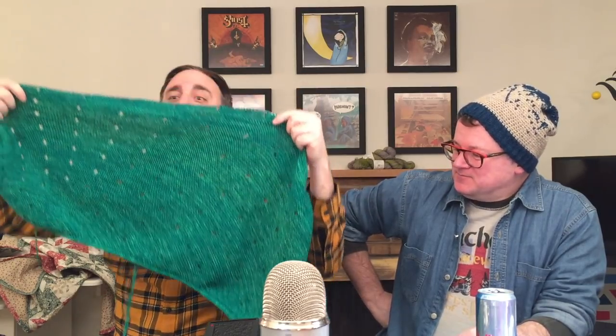So, I'm making Chip the dotted Ray Shaw for Christmas, and he made me the quilt bigger. I thought I was finished because it's about, well, it's bound off, not bound off, but kind of tied up right now. And I said, hey, I think I'm about finished. How about you come over and put it around? He's like, oh, no, no, no, no, no. He goes, I need it big. So I go, basically, you want me to make you a blanket. He goes, no, just make it bigger.